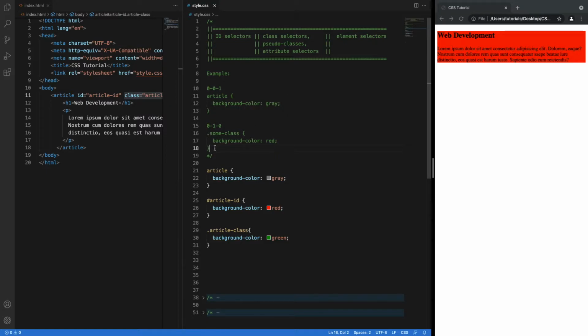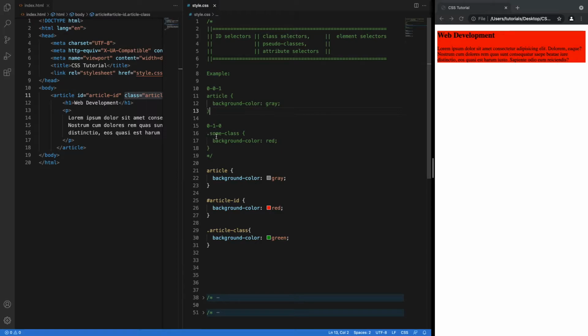And if you take a look at the example right below the table over here, we can see that the first CSS rule has the following specificity, 0, 0, 1. And the reason for that is because this CSS rule has 0 ID selectors, it has 0 class selectors, pseudo classes, or attribute selectors, but it has 1 element selector, which is article. So in this case, this CSS rule will have 0, 0, 1 specificity. The first 0 corresponds to the first column, the second 0 corresponds to the second column, and the 1 corresponds to the amount of element selectors that this CSS rule has, which is 1.